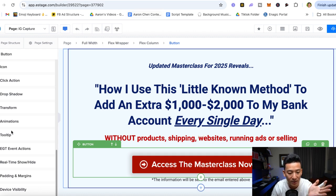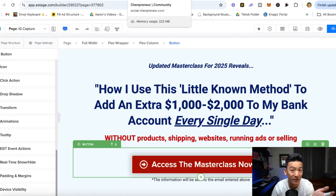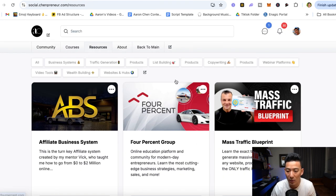Okay, so this is eStage right here. It sells for $297 a month. Some people might think that's expensive, but if you think about it, if you were to combine a community, a membership website, and a funnel builder, I'll give you an example. ClickFunnels is $297 already. That's a very popular funnel builder. I also use ClickFunnels. I've used it for many, many years. $297 just for a funnel builder.